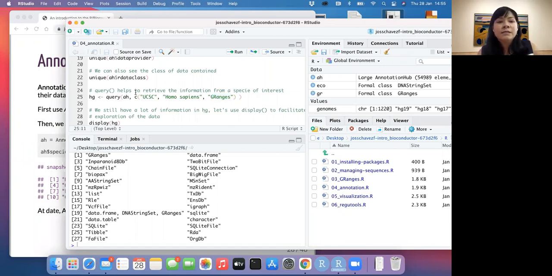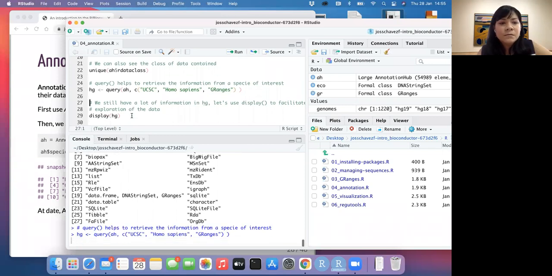So in this case, we are searching on the UCSC database. We are looking for Homo sapiens, that is human, and we are looking for genomic ranges objects. And we will store the result in the HG object.